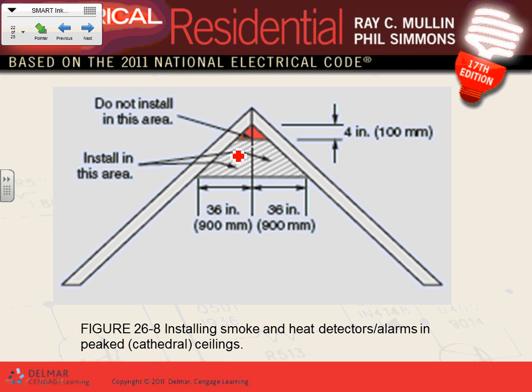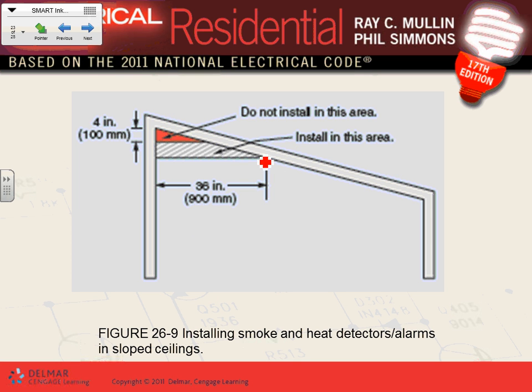This is the same thing, guys, where the 4 inches where you can't go, and they have that 36 inches. It can get you from here to here, so you have to do the math how far you can put to install if you have a sloped location. So where to put your smoke detector in here is your 36 inches. This area is a no for location, as you can see.